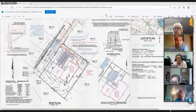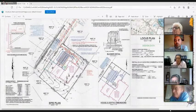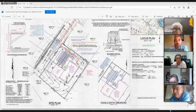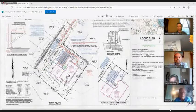Okay. So George, sorry, wait a minute, Michael. So George, how will we know where it is to look to see what has been staked? We like to visit our sites prior to the meetings. If you go down Arlington, I think right when it changes to blacktop, there's... I think George, if you and/or Brian could put some staking out on Arlington Road to indicate where someone should look for the lot, I think that would solve the problem. Thank you, Dave. That's so easy. We'd be happy to do that.